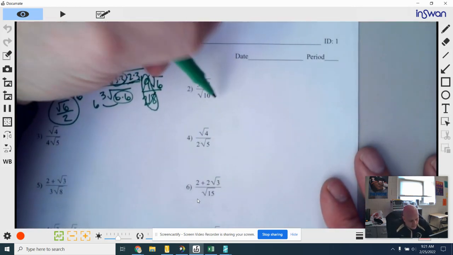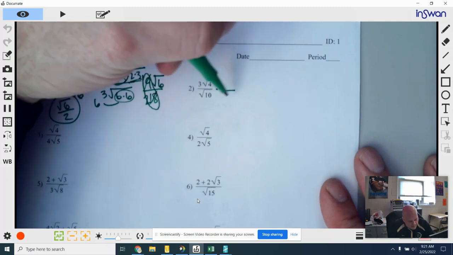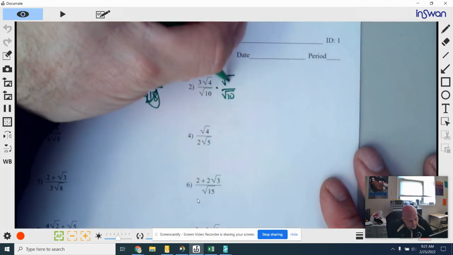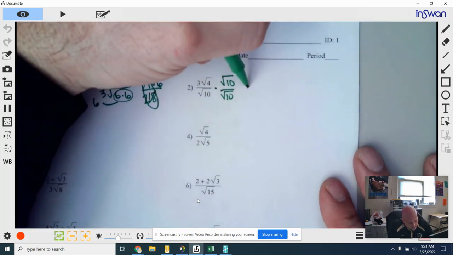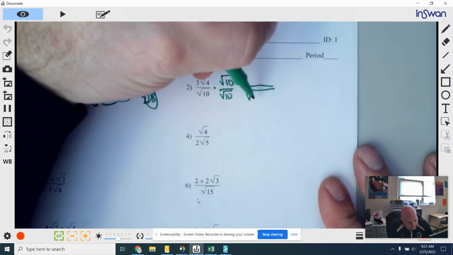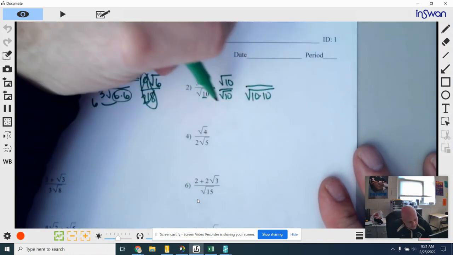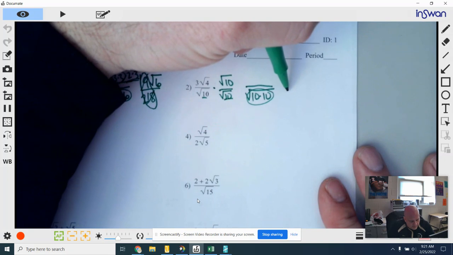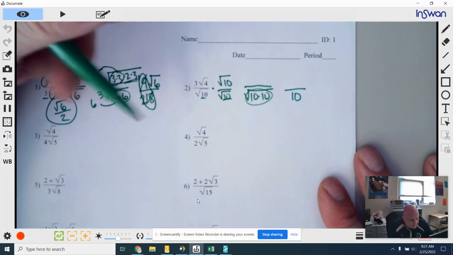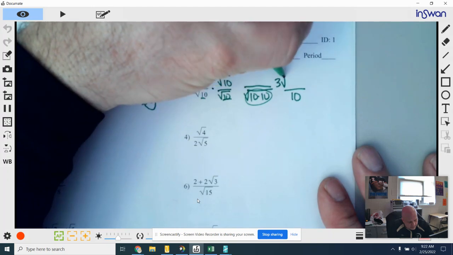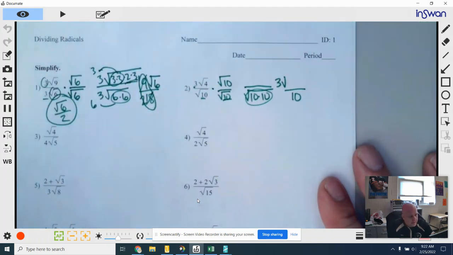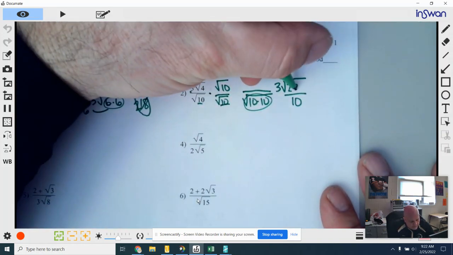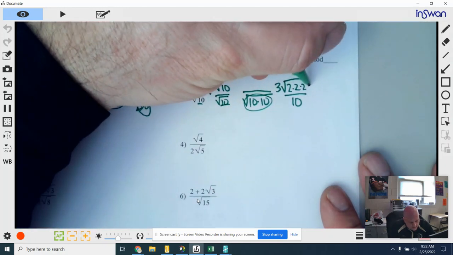Okay, number 2. Let's just multiply by the denominator itself, the radical there, the root of 10. So I come up top, multiply this by root of 10. So what happens is you have this first 10 placed with the second 10. So there's my pair. Out comes one of them, and there's nothing left underneath. So it's just 10 remaining on the bottom. Okay, up top, we have the 3 from the front. And then you have this square root of 4, which we know we can break down into 2 times 2. And then 10, 2 times 5.